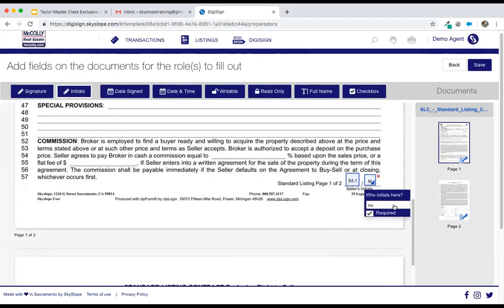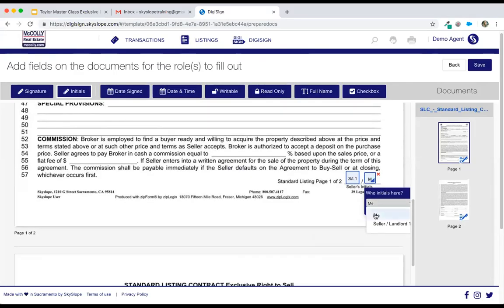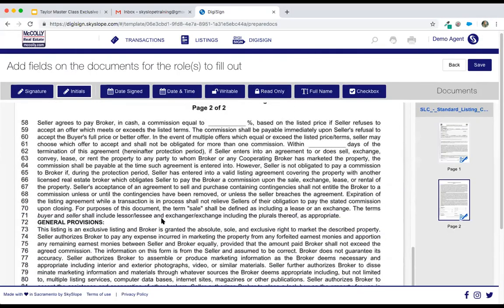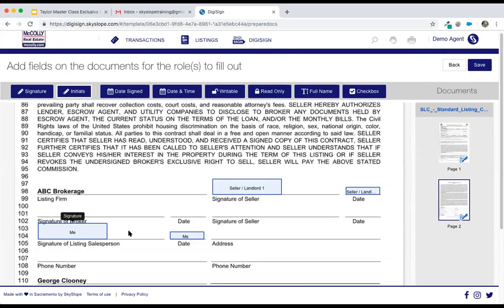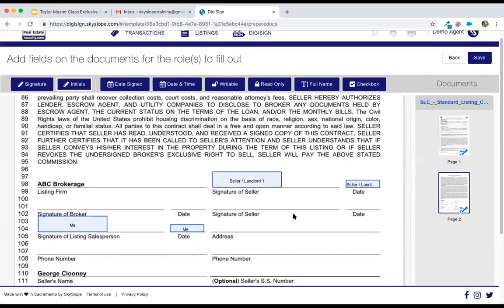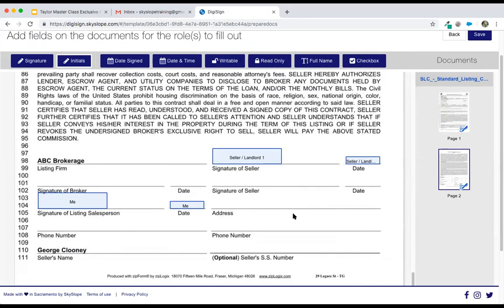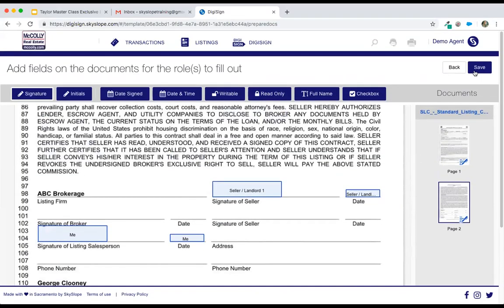And then from the drop-down menu, I have the ability to select who would be initialing in this section. Now again, these are the roles, so myself or those sellers, rather than the client name. So I have my first field. As I move to the bottom, I have the signatures and dates already on this existing template. But again, the first time you create the templates, you just select the tool you need and then single click the document. So that's the templates and really how you set up the templates inside of DigiSign.